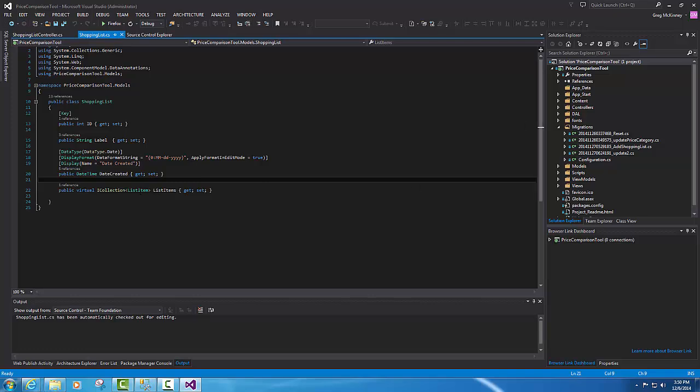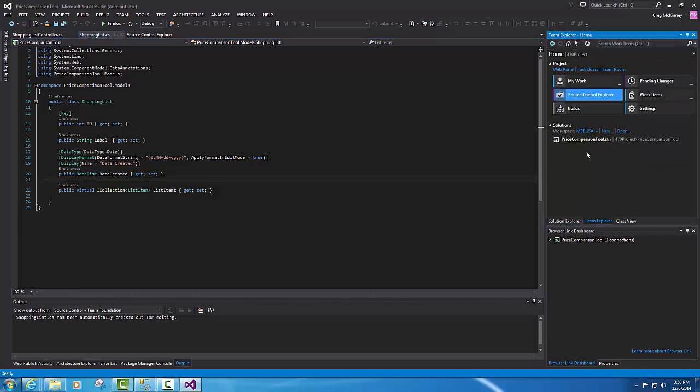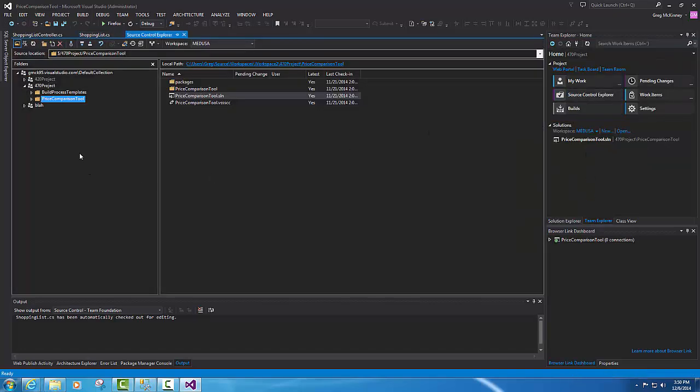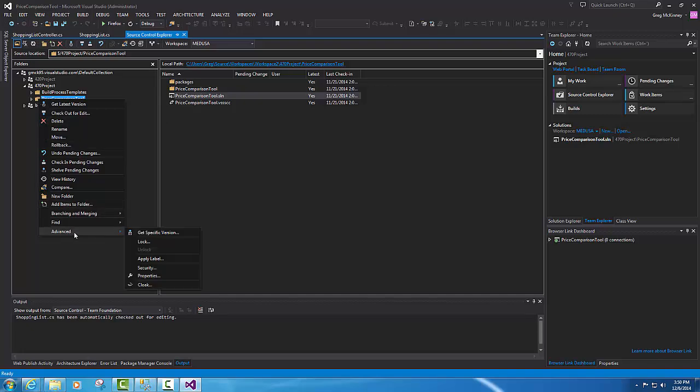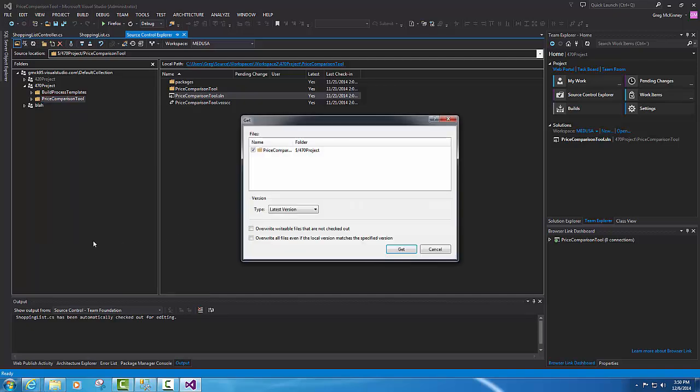But if you've been making a lot of changes and you've actually checked it in, then you'll want to go back to Source Control and go down to Advanced and get a specific version or the latest version.